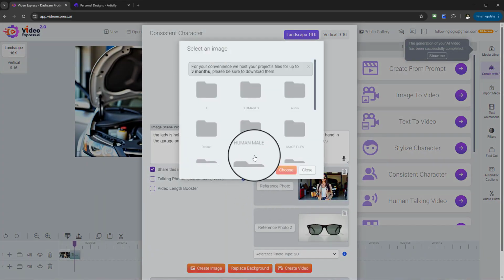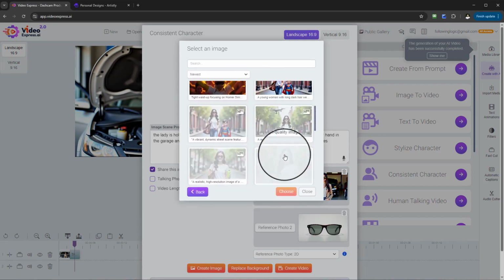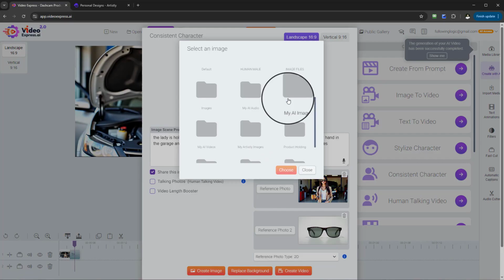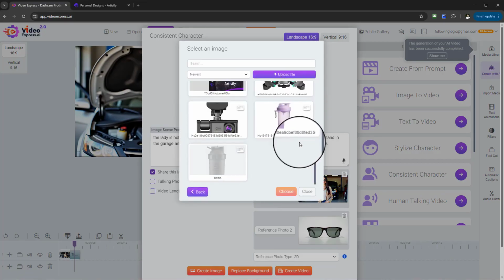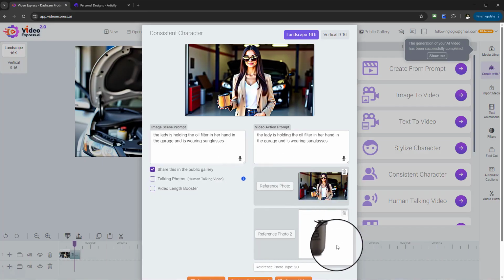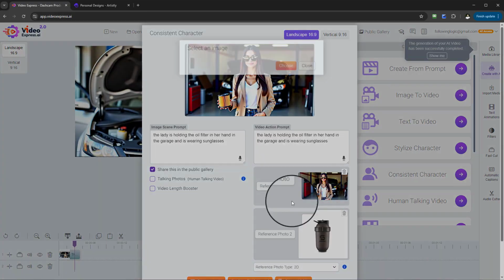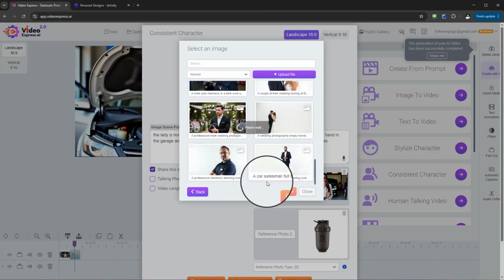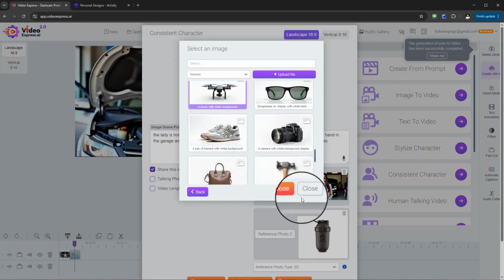Now reference photo number 2, I can come again and I can experiment. And let's have a look. If I go product holding, maybe I want to give her a gin bottle. Let's just put gin bottle. Even though she's holding something already, we can actually do it on the other hand. Or let's go a little bit more advanced. Let's say drone.